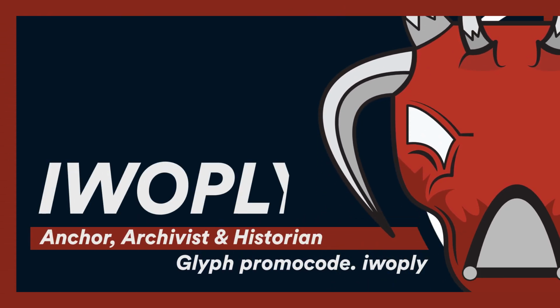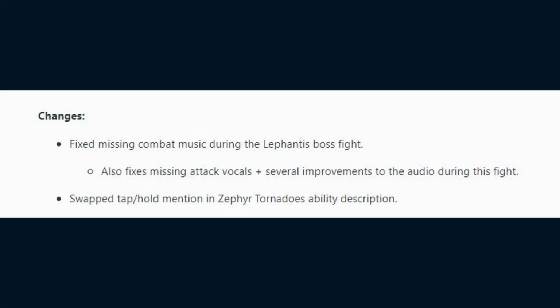Greetings everyone. With the release of update 29.10 on PC, that being Corpus Proxima and the new Railjack, we have the follow-up hotfixes. Today's video is just hotfix 29.10.1.